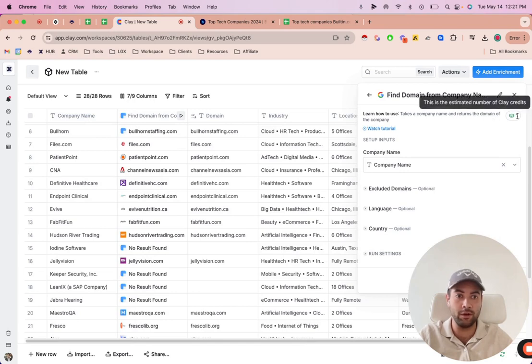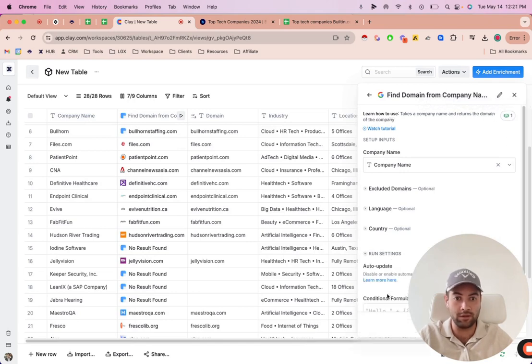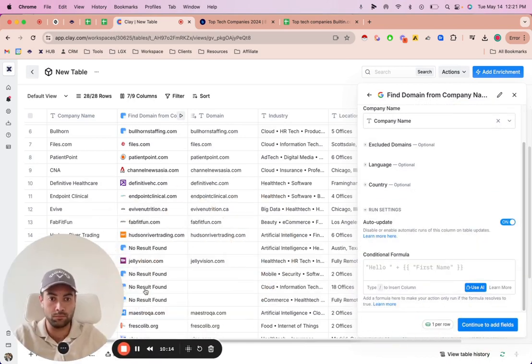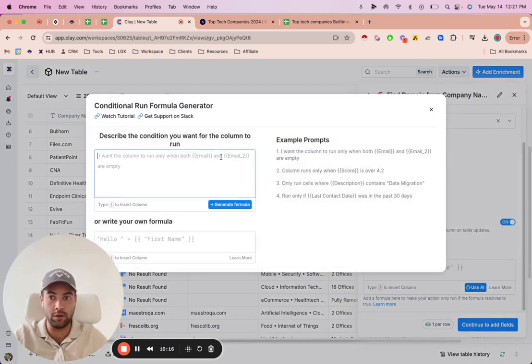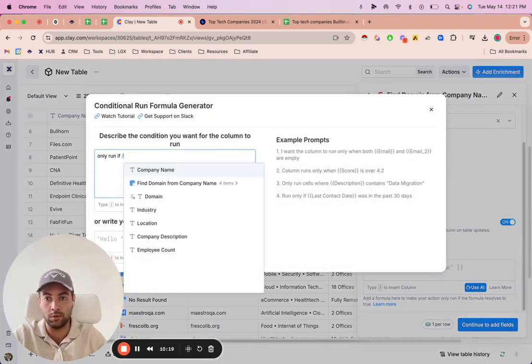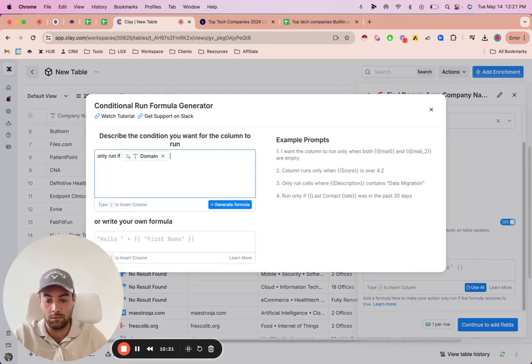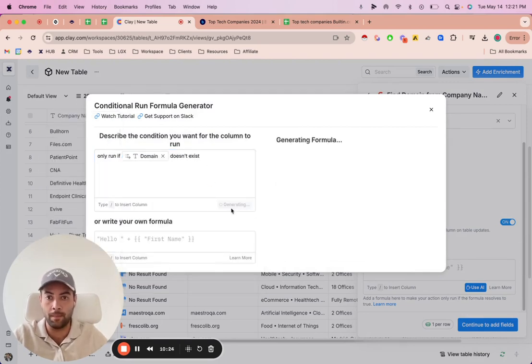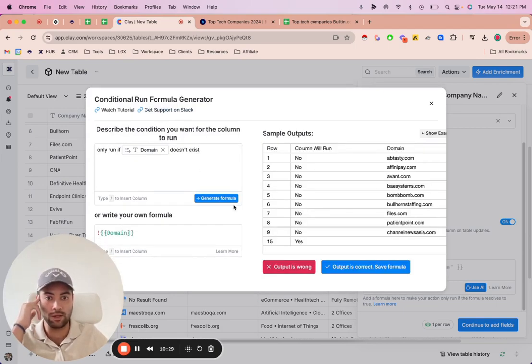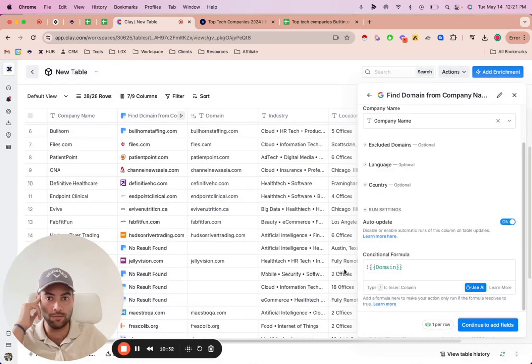But since this is not free and it's actually using credits, I want to go ahead and set a formula where I only want to run this if the domain doesn't exist. And so now I'm only running this if the domain doesn't actually exist. So this looks good.